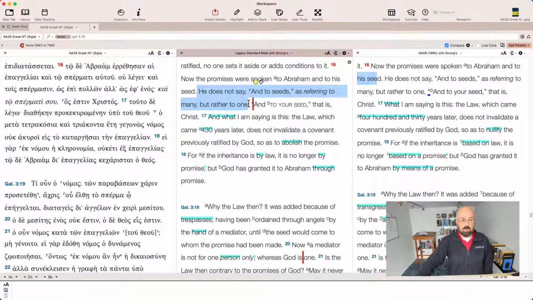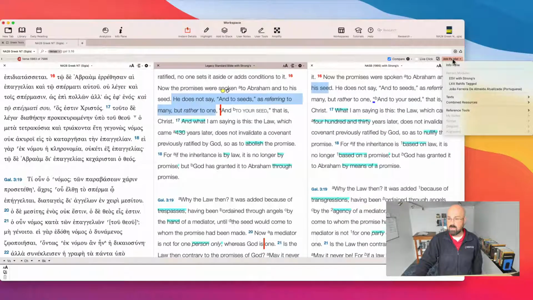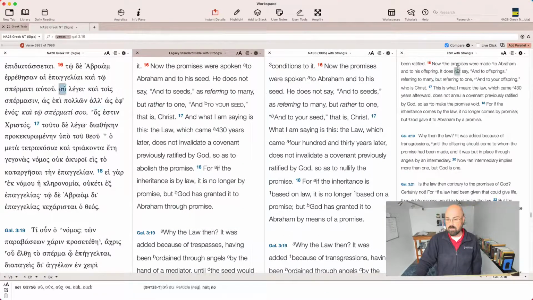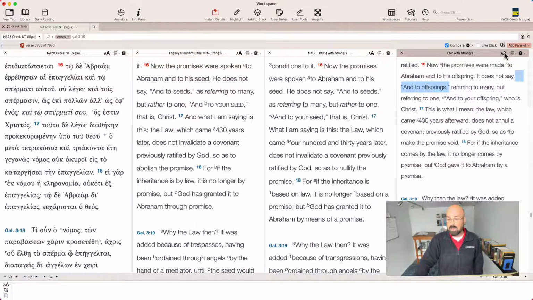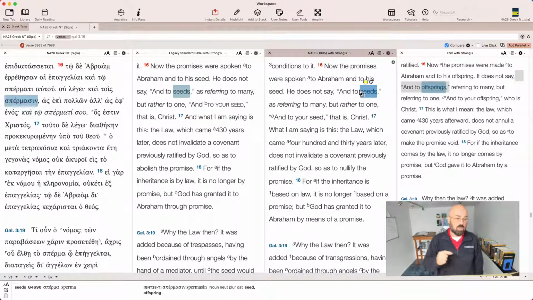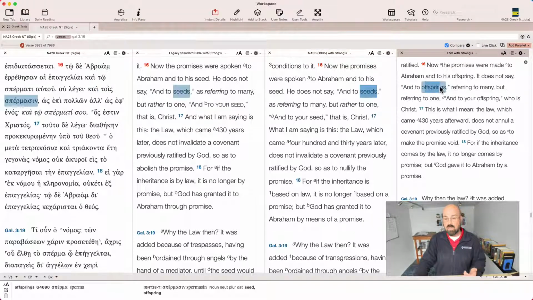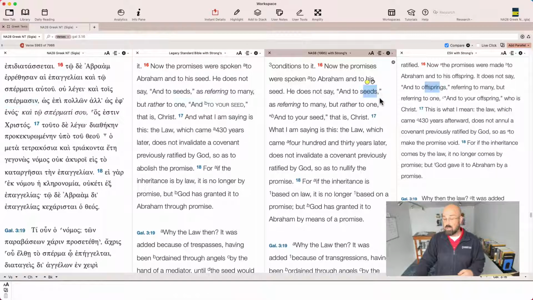Now, it's interesting if you were to look at the, in fact, let me just add in here the ESV, just for the fun of it, "and to your offspring." Notice how the ESV translates this as offspring rather than as seeds. Now the problem with that, of course, is that seed is actually a theologically loaded term from the Old Testament. And so if we take the word seed and drop it out and replace it with offspring, we end up thinking about genealogy and not actually about that theological thread that's woven throughout the Old Testament, starting really from Genesis chapter 3 and verse 15.